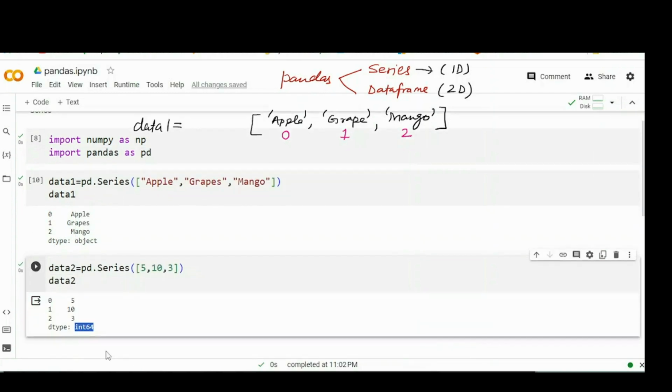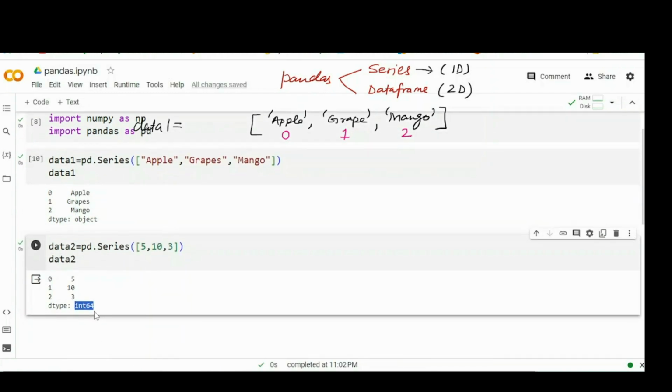The dtype you can see I am getting is int64. Okay, so we have the nomenclature like int32, int64, which refers to the number of bits used for storing these values. Okay, so we will talk about this in a separate lecture, what these int64, int32 are.